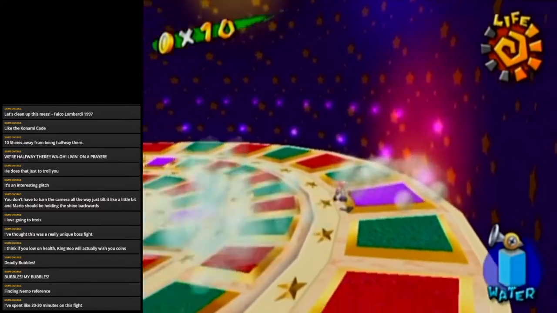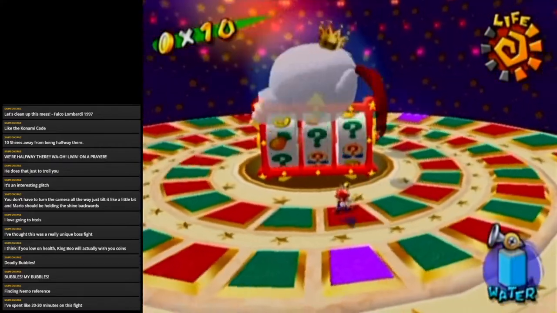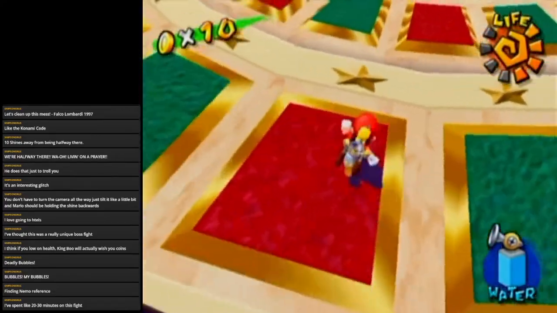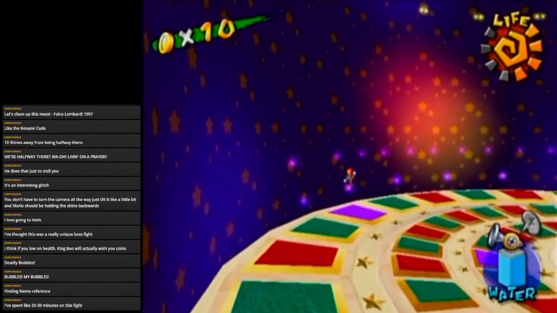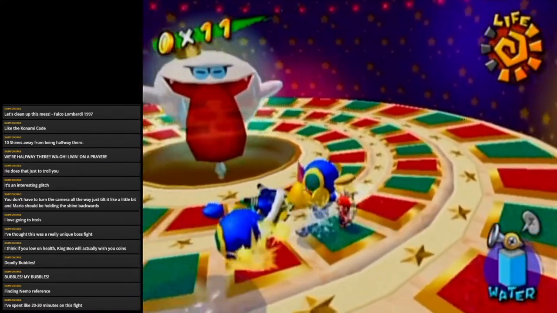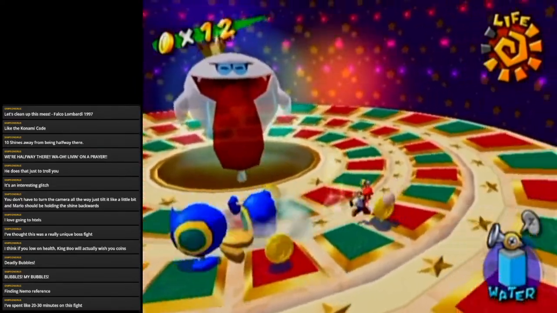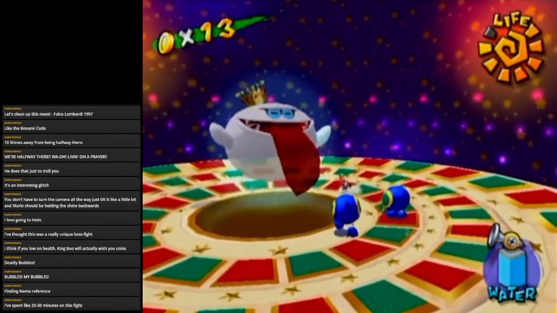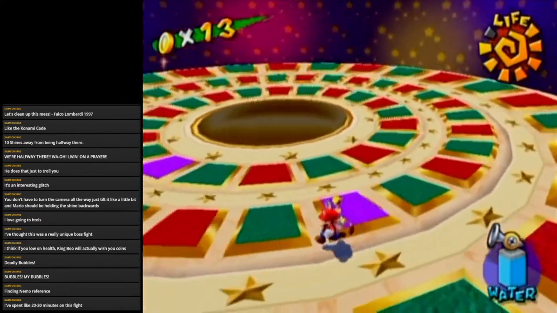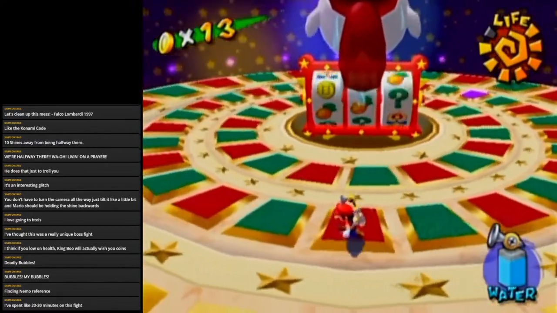That's really impressive, Sirena. Spin fruit. Nope, that's not fruit. Oh great, more Cataquacks. Yeah, that's not good design if you spend 20 to 30 minutes on this fight. Oh my gosh, finally.